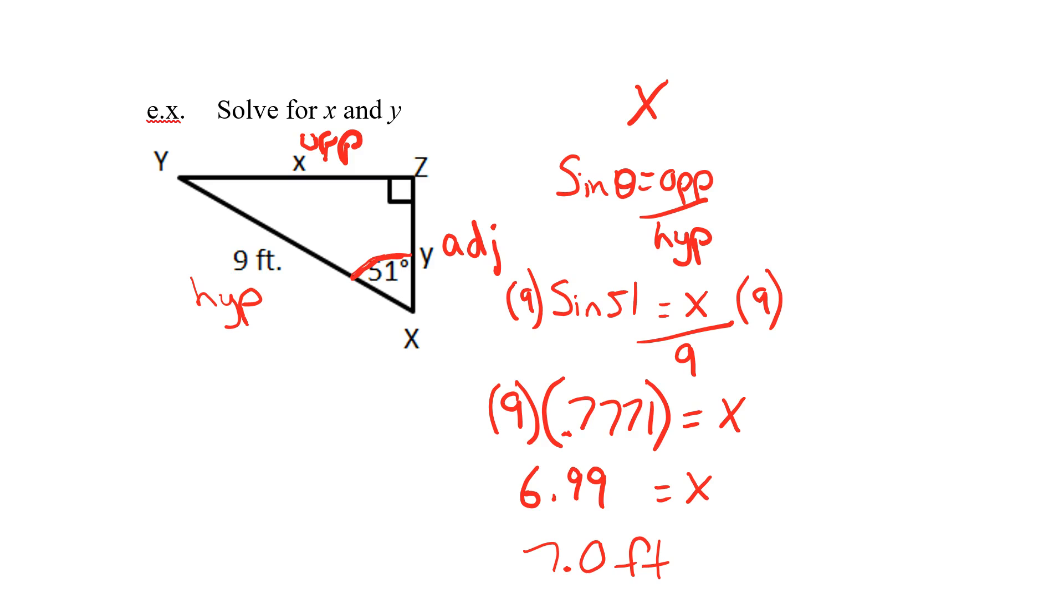Let's switch to solve for y. The angle is still 51, so I'm using the same angle, and the labels are going to be the same as well. So hypotenuse, opposite, adjacent. What do I know? I know the hypotenuse is 9. I do also know the opposite, I just calculated it, so I could write this to be 7 feet. I could use the cosine formula, adjacent and hypotenuse, and technically I could use the tan formula, opposite adjacent. But this lesson is all about the sine and the cos, so I'm going to use the sine and the cos.